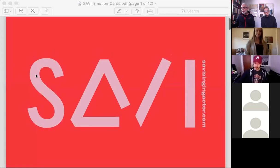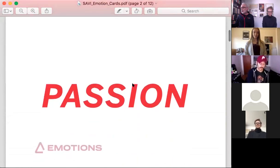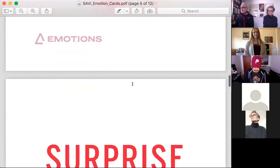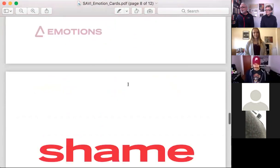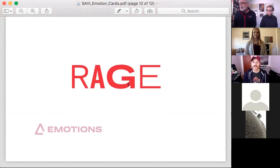I'm sharing my screen now to show you the SAVI emotion cards. They have a red back on them, and there are just a few of them in this set here. I've made 11 of these that are 11 common emotions that we often deal with in singing and acting. Passion, like romantic passion, disgust, courage, just taking a quick tour of them here, laughter, surprise, tenderness, sadness, shame, fear, joy, and finally, rage. So this is meant to be a comprehensive set. That is, if in the course of a workout you were to touch on all 11 of these, it would really be good.